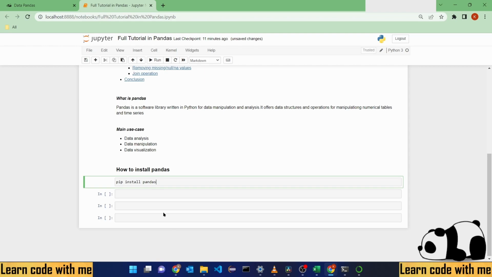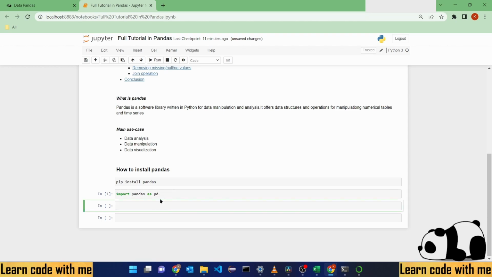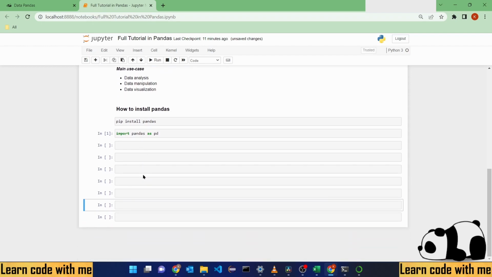But let's jump into what is the great power of Pandas. First of all, I already installed it, of course. I can import it in a very easy way, just doing like this. Import pandas as pd, and then I need to have a dataset. To work with Pandas, we need a table, we need a dataset.